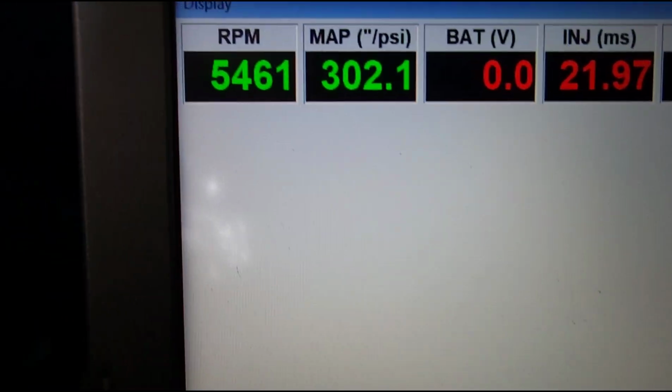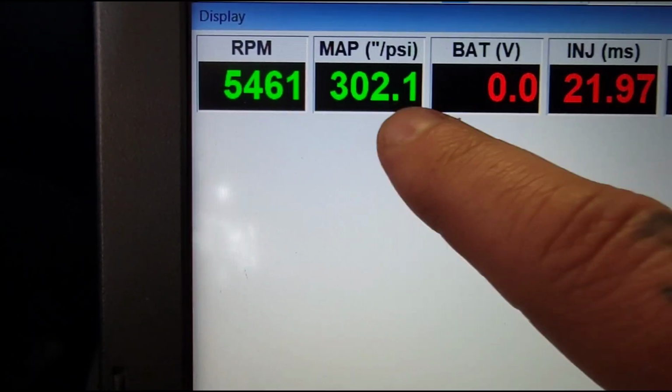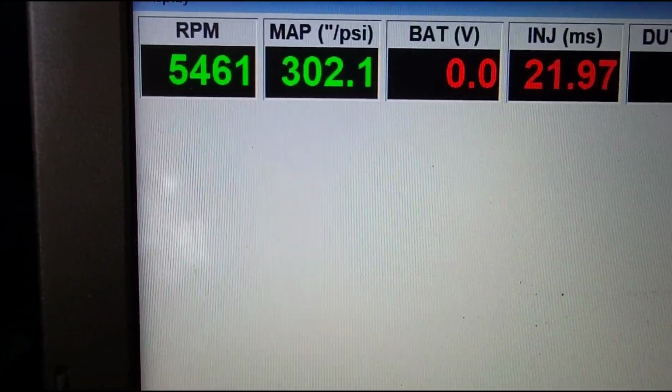Let's just say these readings are correct and it thinks that it's seeing 302 pounds of boost. Of course, the car is going to want to run rich. Of course, it's going to have a misfire. So that's what we're trying to get in and see. So let's see what this other computer does.